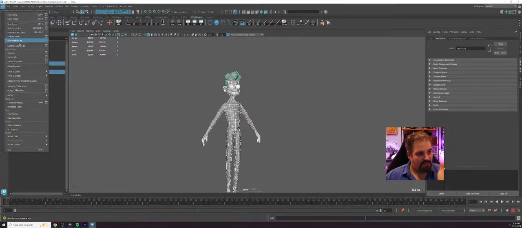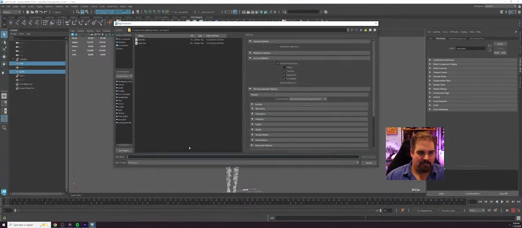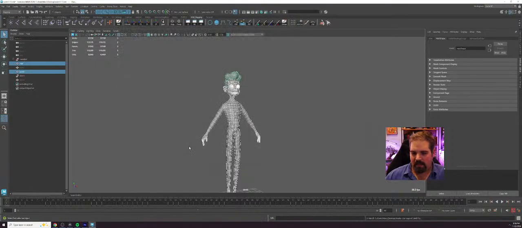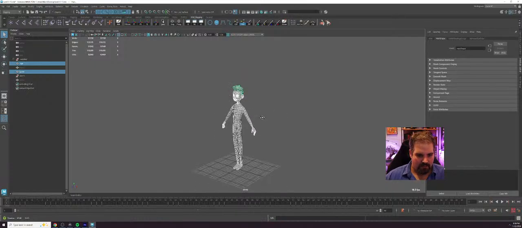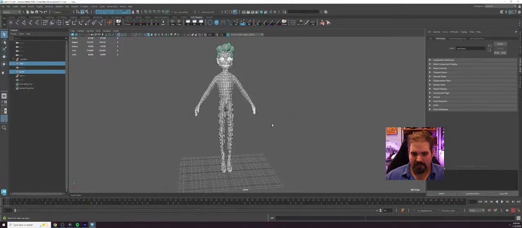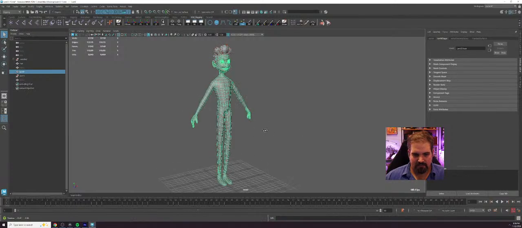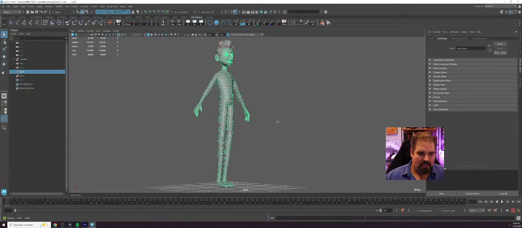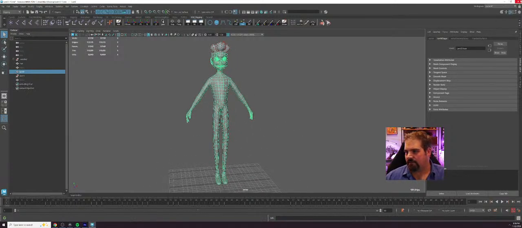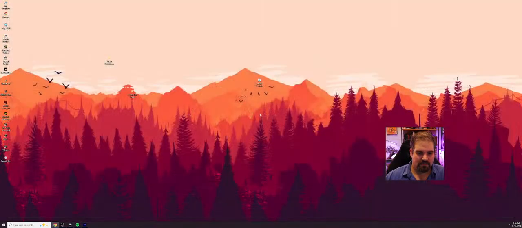File, Export Selection. This character is colloquially named Lentil. Lentil Ryan. Because there's another one, Miriam P. And he's supposed to look like a lentil bean, or at least that's the tall and skinny one versus the P-shaped other character. All right, I can close out of this. Don't save. So I've got those three FBXs.